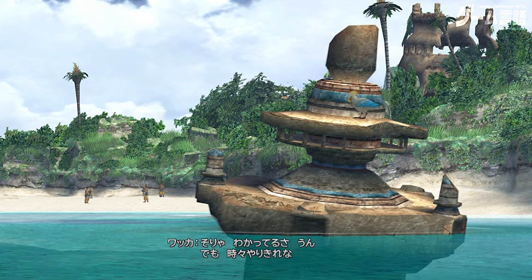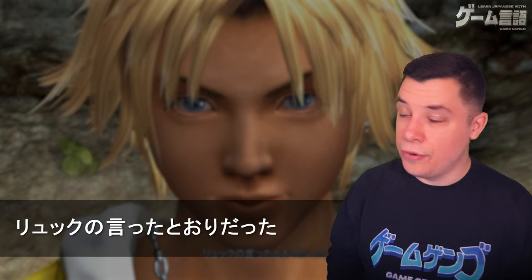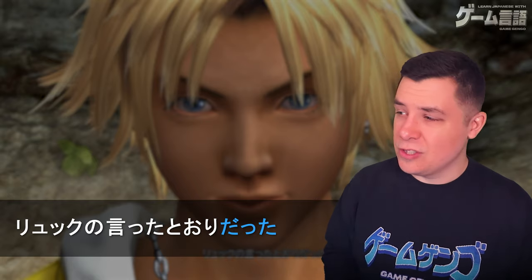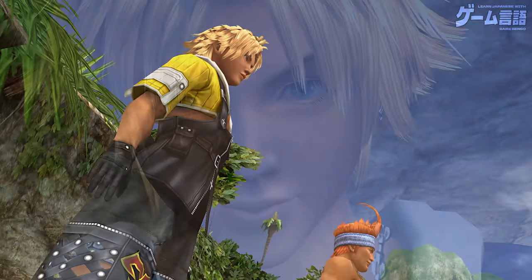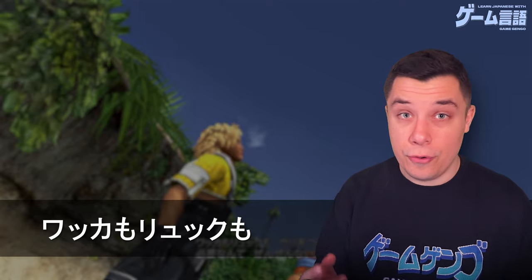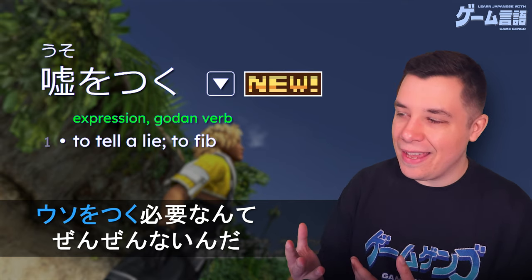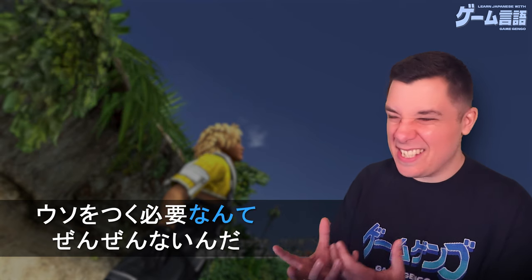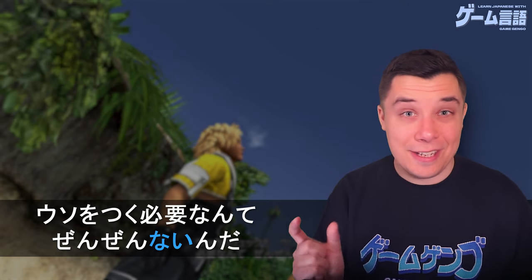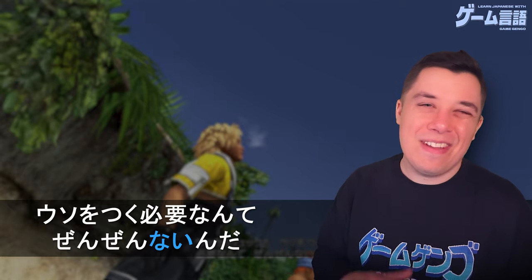それは分かってるさ。でも、時々やりきれなくなってな。リュックの言った通りだった。リュックの言った通りだった。So, リュック is Rikku. 言った通り we already know means as they said, and then だった it was. So it was just as リュック said. ワッカも、リュックも。嘘をつく必要なんて全然ないんだ。ワッカも、リュックも。So both Wakka and Rikku, 嘘をつく必要なんて。So 嘘をつく is to tell a lie. 必要 the need, なんて such as, so such as the need to lie. 嘘をつく必要なんて全然ないんだ。全然 means not at all, ない to not exist, so 全然ない would be absolutely not. And then んだ explaining. So both Wakka and Rikku have absolutely no need to lie.